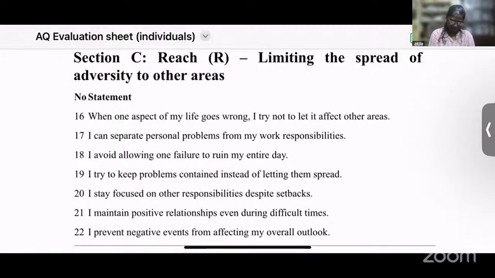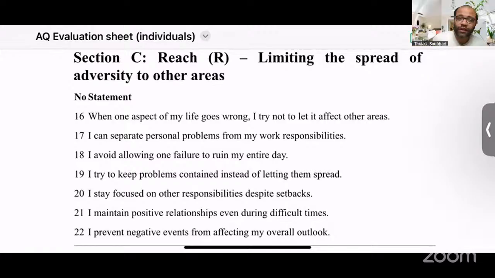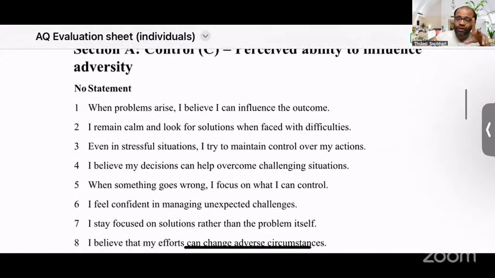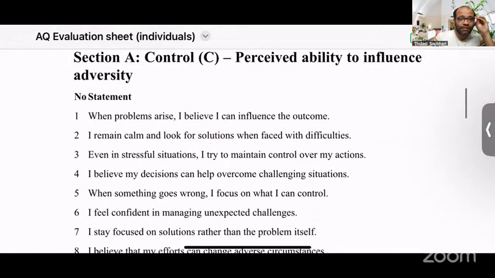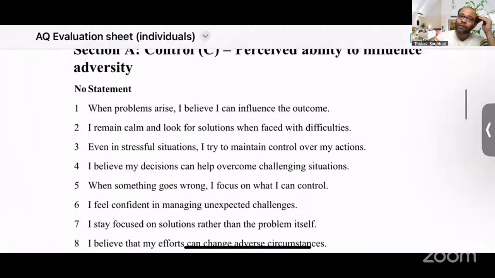In that case, for each section, we can take more than one point, sir. For example, in the first C dimension, if you see the first statement, if you've given 4 and the second statement 3, so 4 plus 3, how much? 7. Like that, you have to add up from 1 to 8. That is the total score. So probably for 1 to 8 you might be getting a score out of 40.